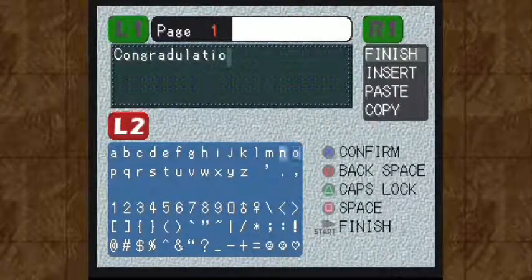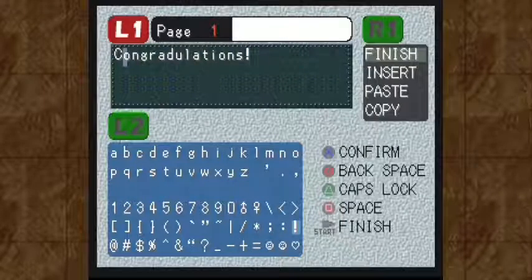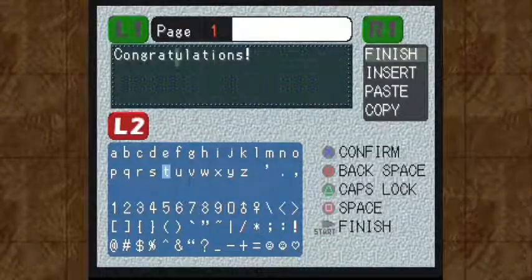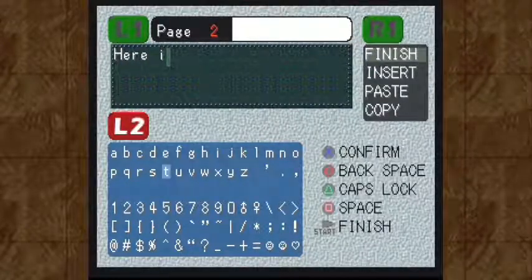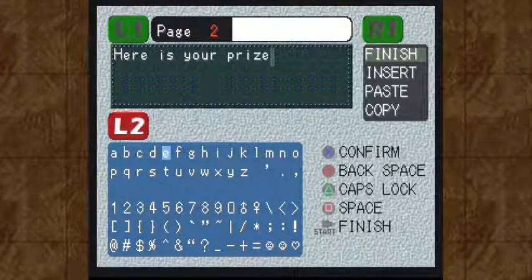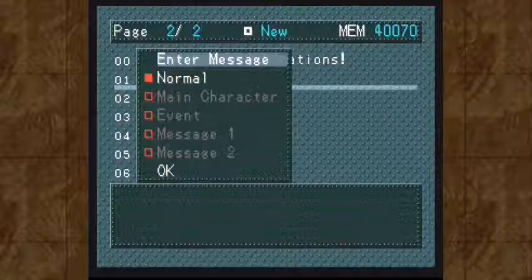Congratulations. Let me make sure I spelled that right. Is it congratulations? It's congratulations. Spelling is important, just so you all know. Congratulations. Here is your prize. And we'll get that sound effect, which is 28, message 2.